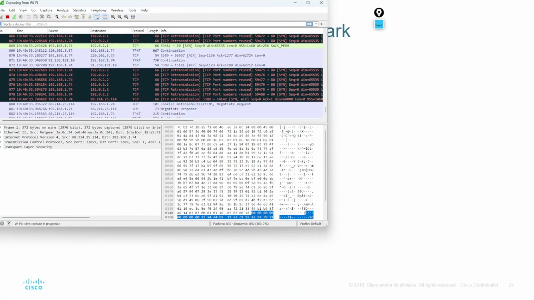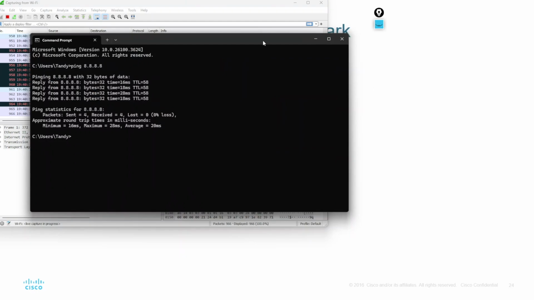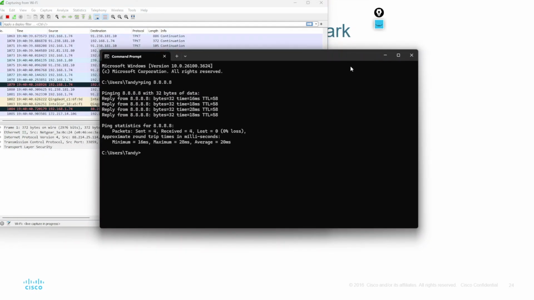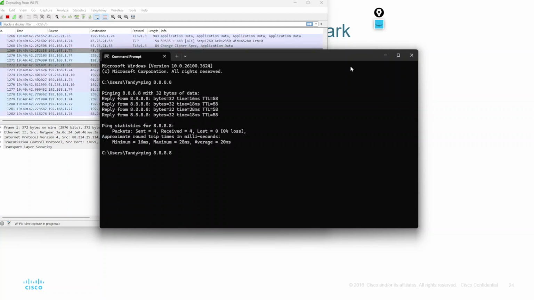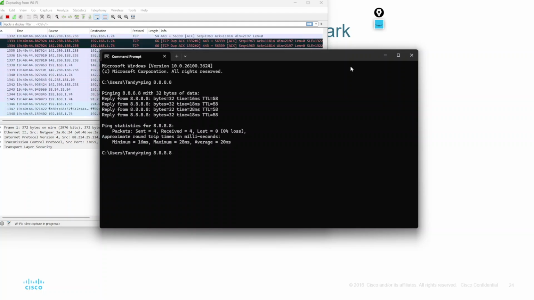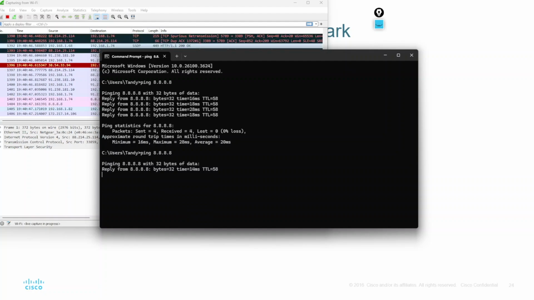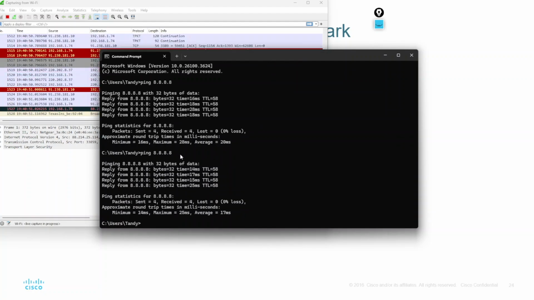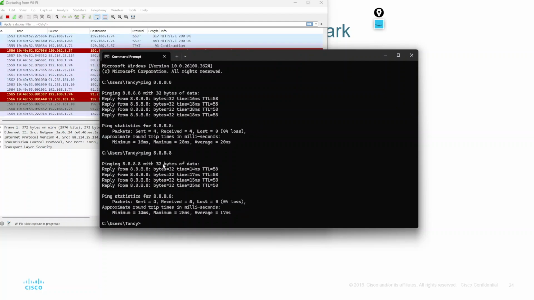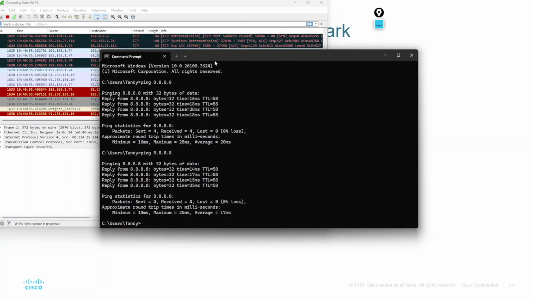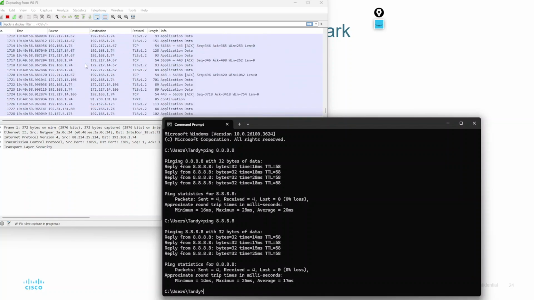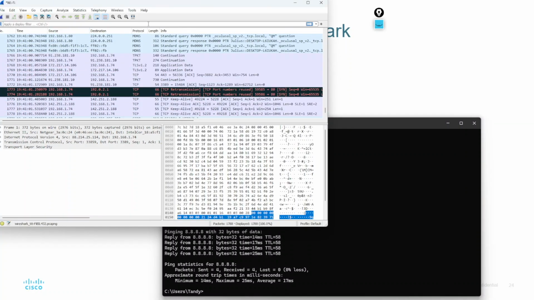While that's going, I am going to run a ping command. You see, I've already done it before; I'm going to do it again. I'm going to run the ping command to Google, 8.8.8.8. Okay, I'm sending a Marco Polo to Google. I'm going to give it some time so we can capture the data. I think that's good now. I think the data is captured.